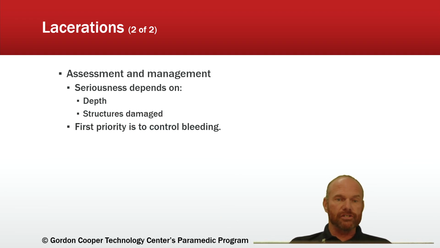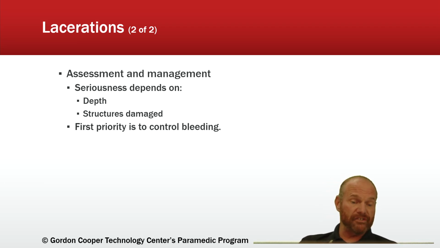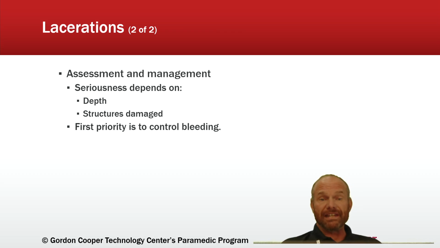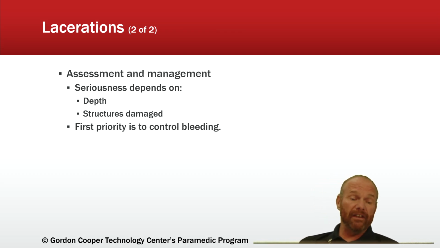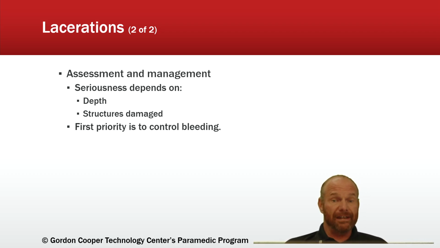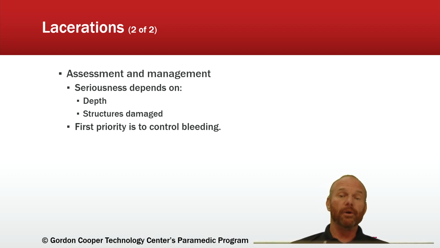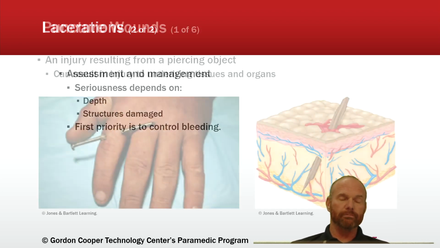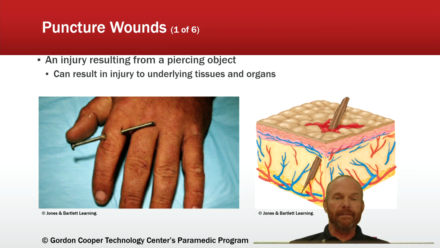Continuing on with lacerations, so seriousness factors. The seriousness of a laceration depends on a couple things, as you see: the depth of the wound, and also the structures that are damaged beneath the skin. Now, lacerations can be a source of significant bleeding, so remember that first priority in managing a laceration is to control the bleeding.